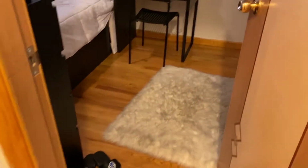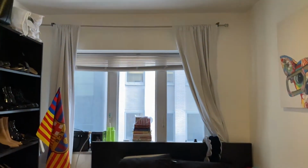So moving on to my room, I have to warn you that it is definitely not as pretty as my roommate's because I'm just design challenged. I've learned, unfortunately, that I just don't have the eye for anything. So I'm trying my best, you know, kept it simple, kept it plain, but here we go. So when you walk in, I have this little rug that I've had since my old apartment, and just like a general overview.